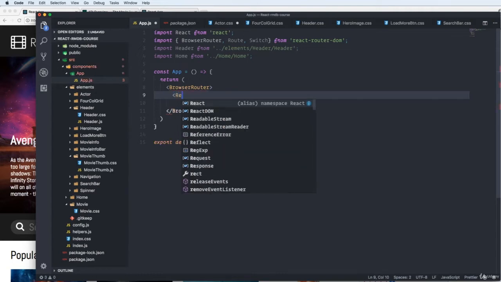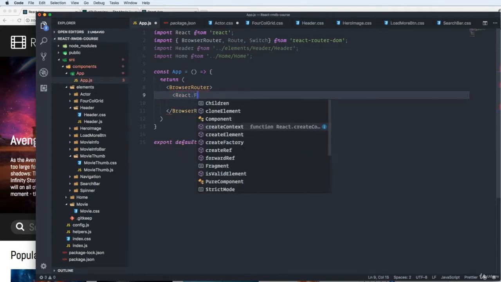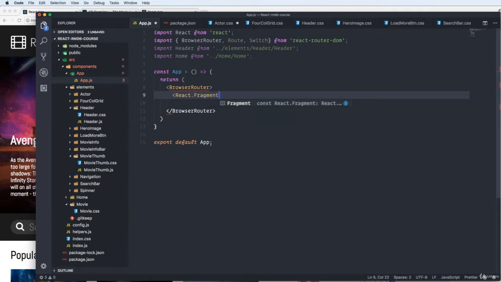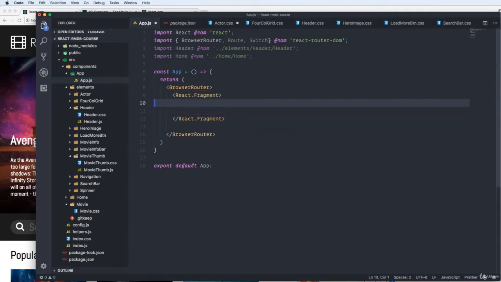Inside the React.Fragment tag, like this, you can create your child elements and it will render out all the child elements and it will not create a wrapper div around them. So we could use a div here instead, but I just wanted to show you that you can use fragments if you don't want the wrapper div. So in this case, we'll use React Fragment.